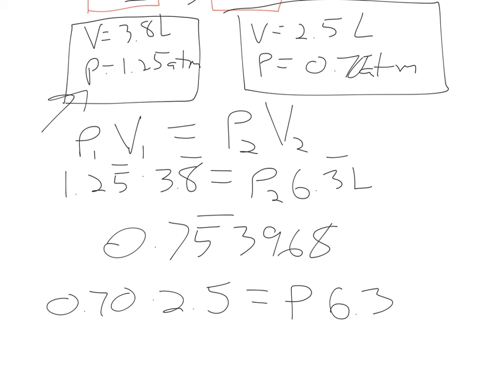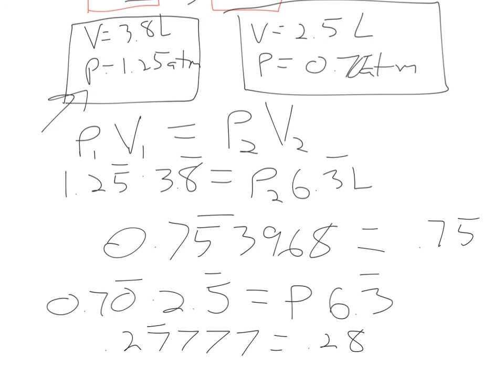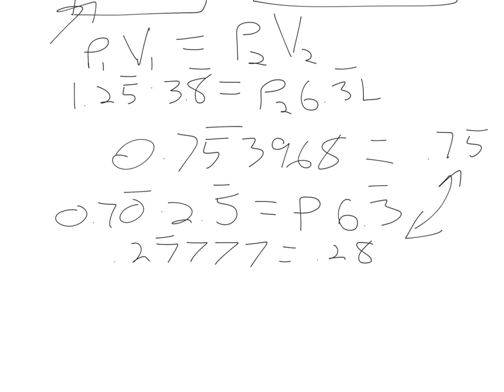If I divide by 6.3, I should get 0.27777 on forever. So this is repeated. New pressure, atmospheres. Okay? And again, 2 sig figs, 2 sig figs, 2 sig figs, I'm rounding to here. So this would be about 0.28. This would be about 0.75. And both of those gases, those two pressures, are pushing against the walls. Well, if you're a container and you have a gas, one gas pushes 0.75, the other pushes 0.28, you feel both of those. So the total pressure on the inside of that container is going to be just over 1.03 atmospheres.